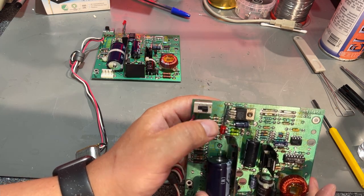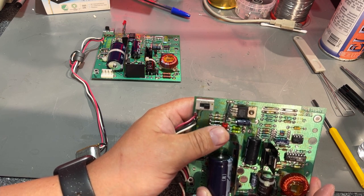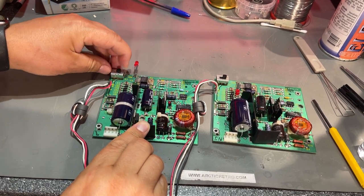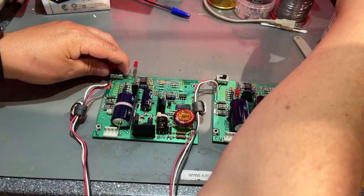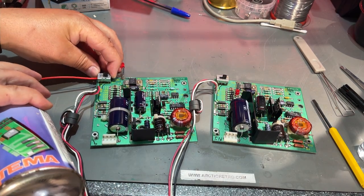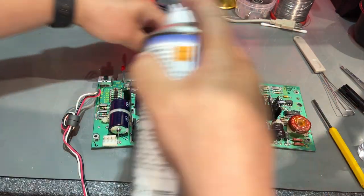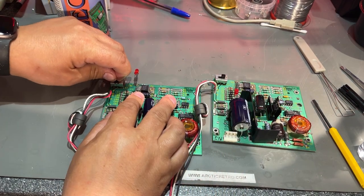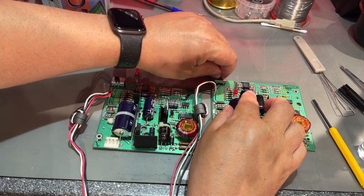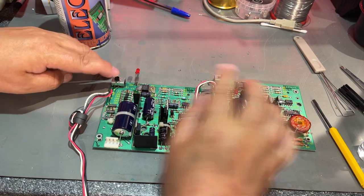So here you can see on the cost reduced model the LED is missing, but it's there, it's just bent inwards. On the black and metal machine, the power switch is quite hard, so I'm going to clean it up with some electronic cleaner. Just clean both. Just turn it on and off several times so that the cleaner is distributed on the contacts. And this switch actually feels cheaper. It doesn't have the same sound as this.